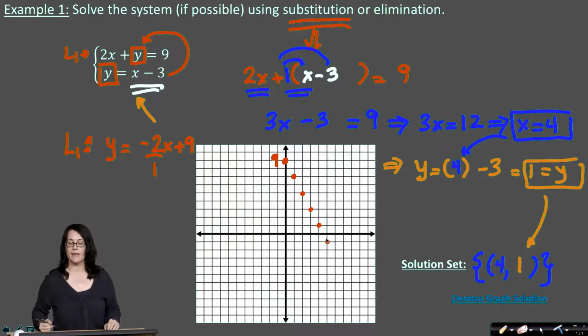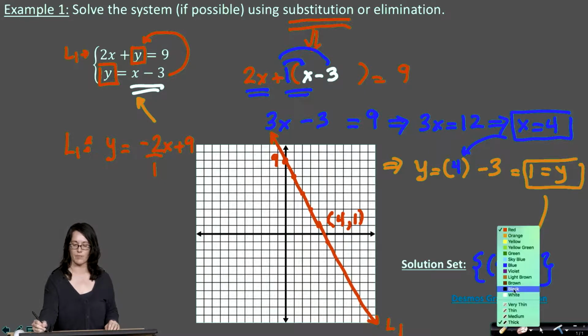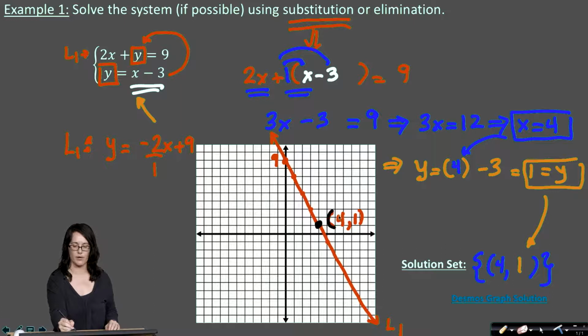Okay. Now we're claiming that at 4 we should be at 1. And is that what happened according to my slope here? Yeah, here is 4, comma, 1, right there. So that point is in fact on that line. So that's at least good news. If it wasn't on the line, we'd have a problem. So let's see if I can draw that line without going a little loopy here. I think it went through. Okay. So there is line 1 with a key point of intersection we're claiming at 4, comma, 1, our solution.